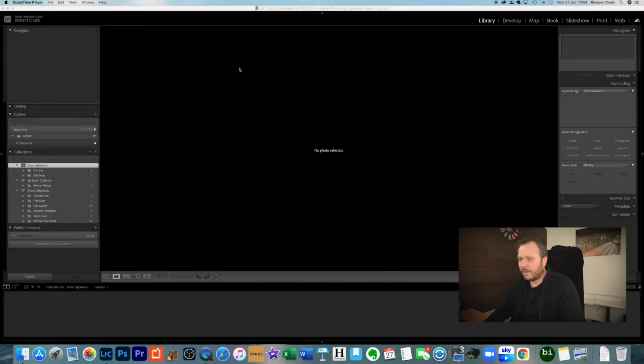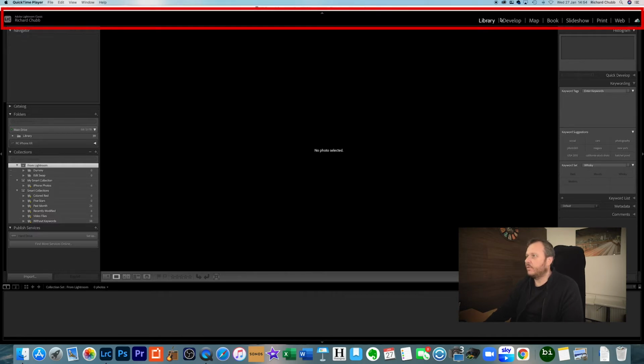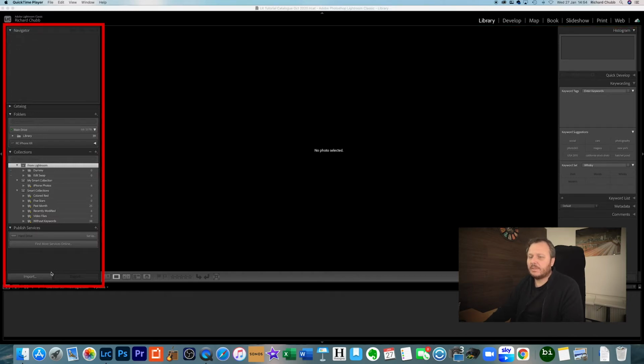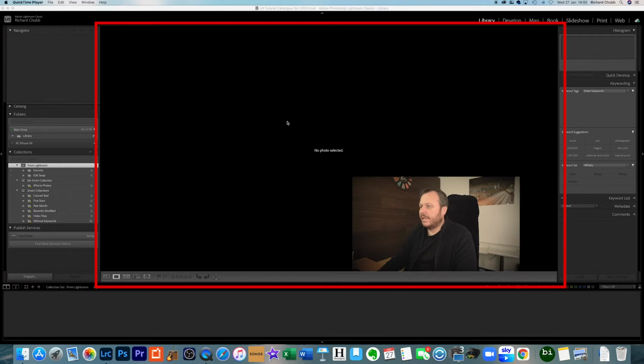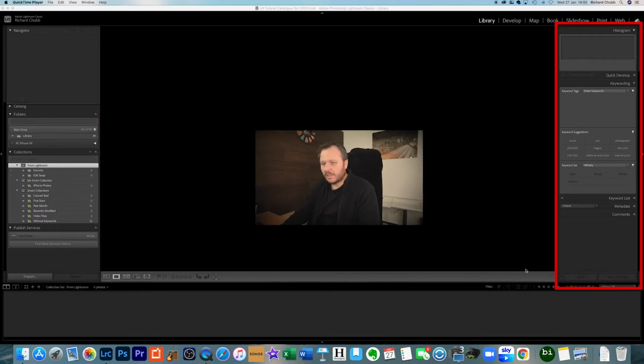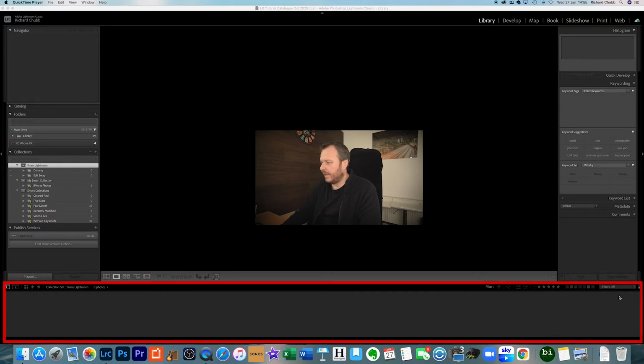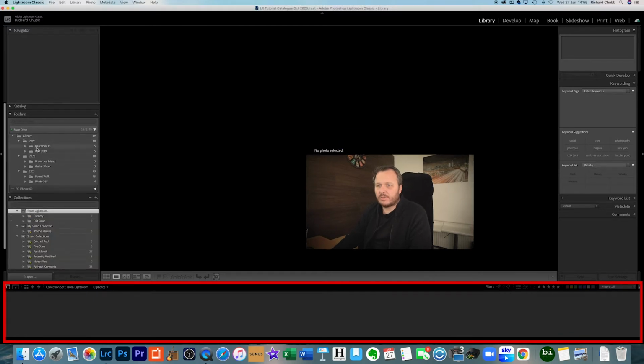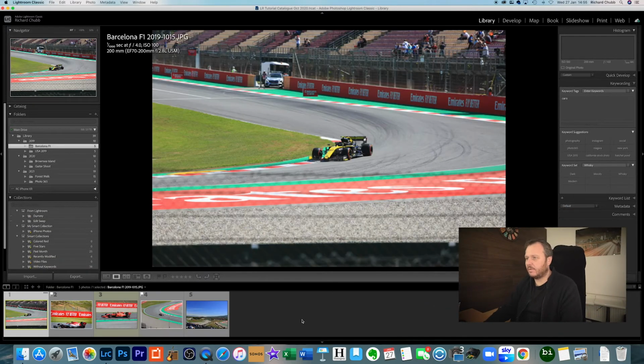Okay, so you've opened up Lightroom and this is typically the screen you will be faced with. The way I see it, the Lightroom interface consists of 5 different panels. So we've got this panel along the top here, which has access to all of your modules. There is the left-hand panel down the left-hand side, the middle panel where you see your photos in a minute, and the right-hand panel. And along the bottom we will have a panel that shows thumbnails, a film strip if you like. So let's open one of my folders up.